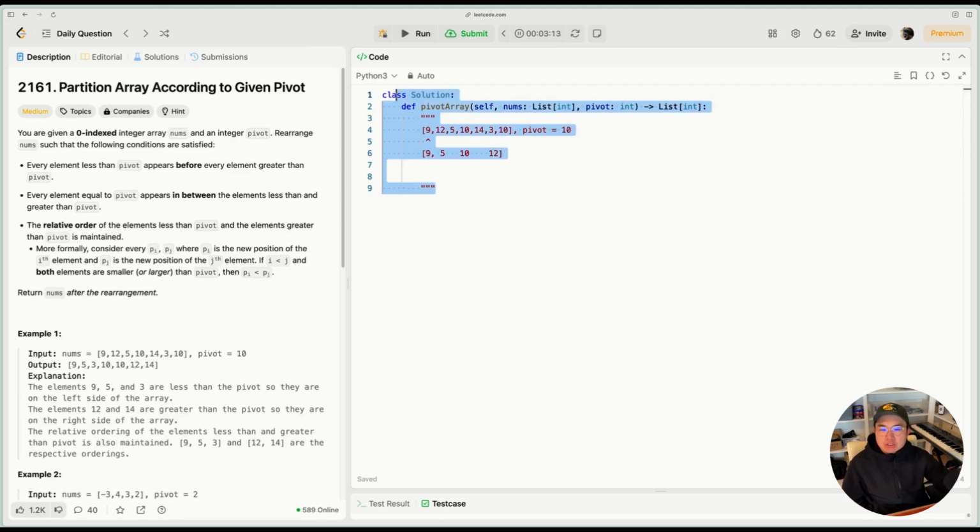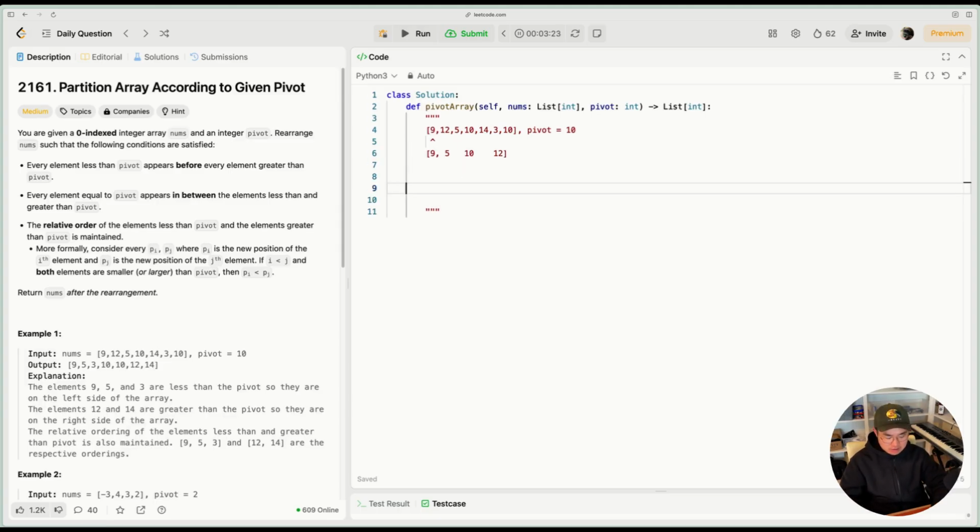I haven't done LeetCode enough to know if it's cheating if I create 3 arrays and then just concatenate those 3 arrays. You could think of them as this plus this plus this, where the first array is everything smaller than the pivot, over here is anything that's equal to the pivot, and this is greater than the pivot.